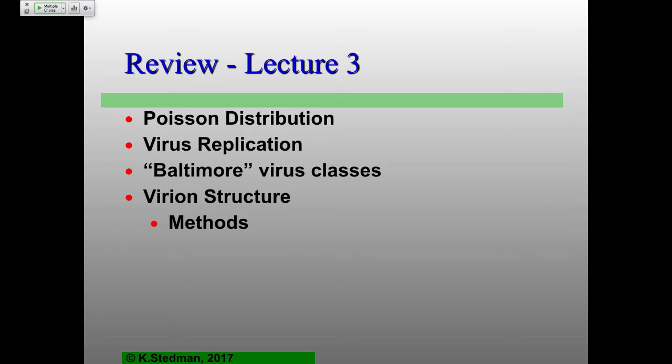Virus replication, basically put this up because we're going to be talking about all of these different stages for the different viruses as we move on through the rest of the course. What's the key to Baltimore classification? There's two real keys to the Baltimore classification. Stephen said we didn't have to remember what numbers they are, so why do we bother? The nucleic acids that are being packaged in the virion, yes, that's one, but that doesn't tell you all the differences. It's the other one.